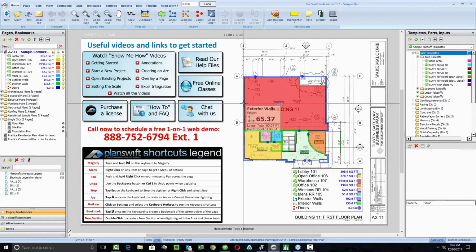You'll also notice that with PlanSwift, not only are we going to be doing tracing for perimeters and for areas and things like that, we'll also have the ability to set up counts in PlanSwift, like counting the number of doors available on here as well. And so doors would also show up as an option available to you guys here. It also has a count, and as you go through and build the materials list from the parts and the assemblies available within PlanSwift, it puts together that material list for you, which looks something like this.